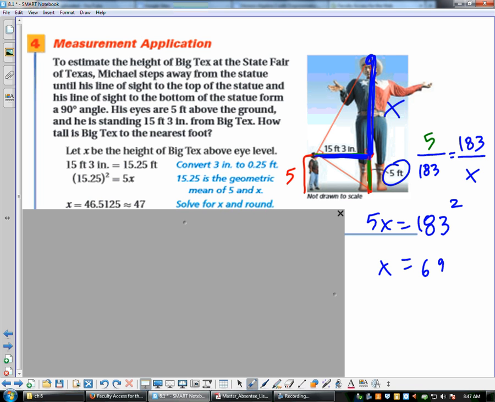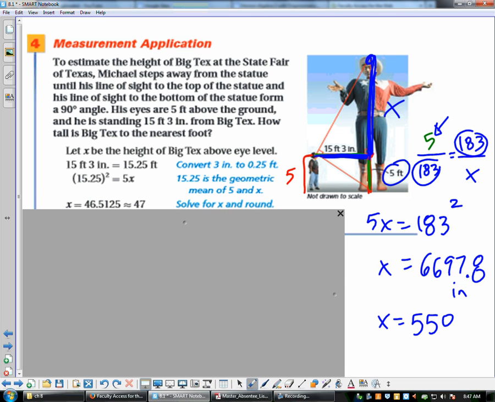6,697.8. All right, and so can we convert that to feet by dividing by 12? Uh-oh. I'm sorry, we've got a big problem. The big problem is this: it's too big. Tex is way too big. The problem is that these units here that we wrote were in inches, but what about this guy?